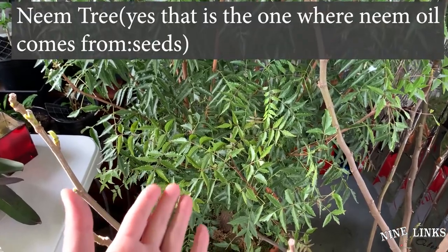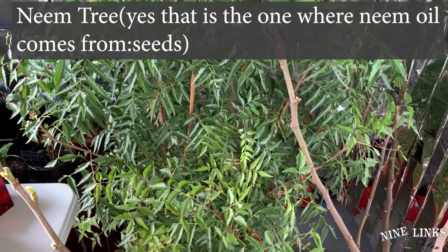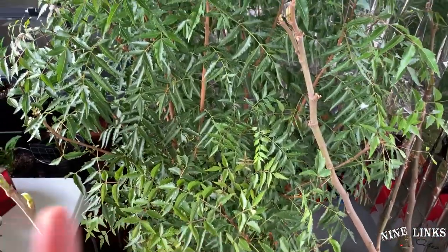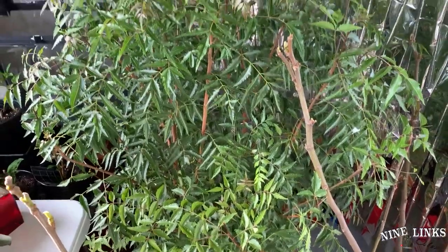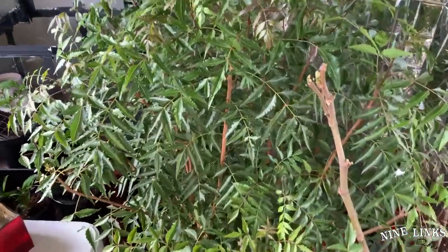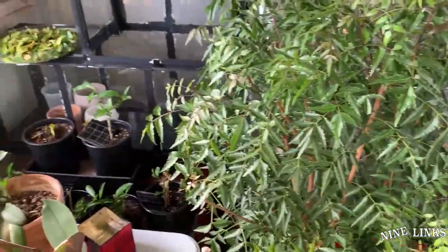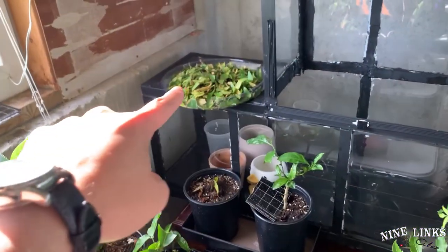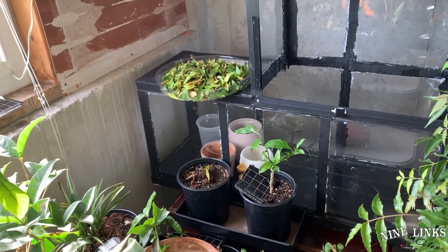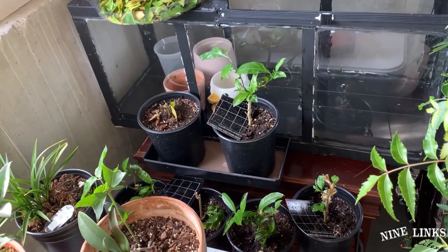We have a Ning tree here. The Ning tree is still doing very well. I'm surprised it hasn't dropped most of its leaves — most of the time it should be empty by now, but I don't know what's going on this year. Maybe the reflector sheets are doing a better job this year. Over there you see the white champagne leaves I chopped up — I just put them there to let them dry and use them for mulch later on. And these are just the cuttings.